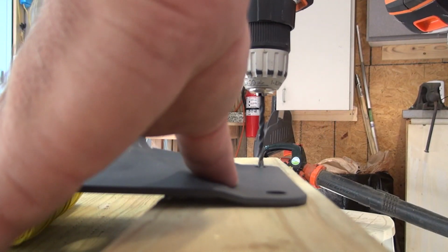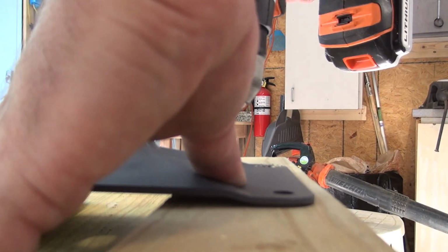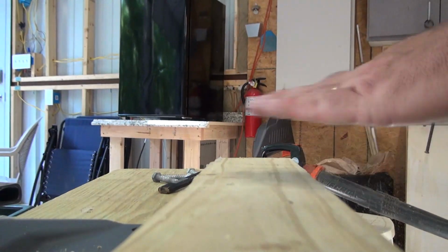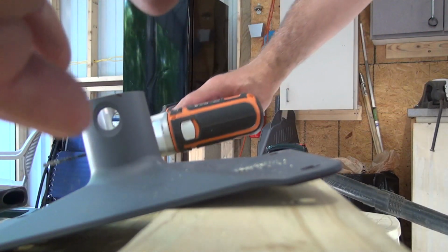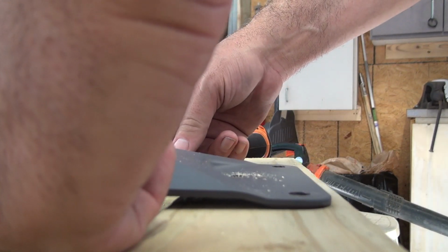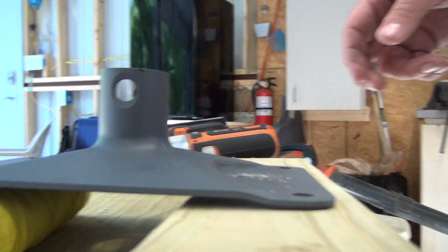But before I string my cable between the two buildings, I do need to mount my dish. What I'm going to do is actually put some 2x4s on the underside of the building, so the lag bolts have something to dig into when they come through the sheet metal. And as I mentioned earlier, I'm going to put it on both sides of my support beam to give it a little bit extra strength as well.